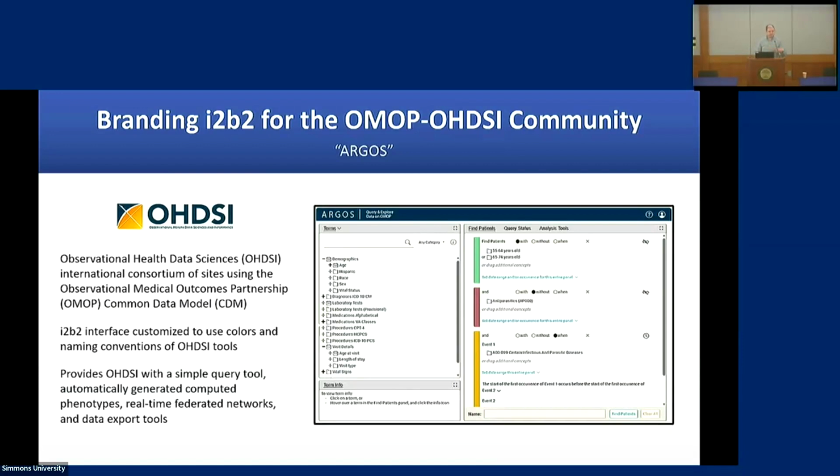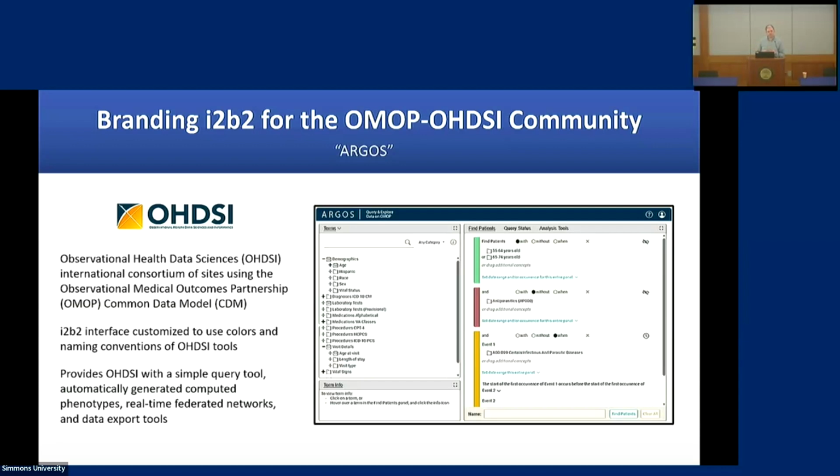So Aaron Abend, I don't think he's here again today, but he encouraged us to see if we can, using our new color swapping things inside of I2B2, make a theme for I2B2 that looks like an OHDSI, OMOP Odyssey tool? So we swapped out I2B2 with Argos to make it like a Greek name like all the other OMOP tools. We use that data science blue color to match up with Atlas and some of the other tools that they have.